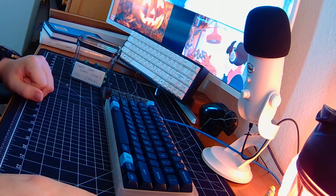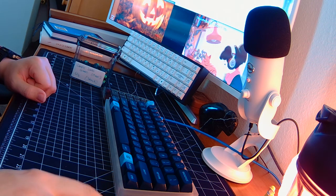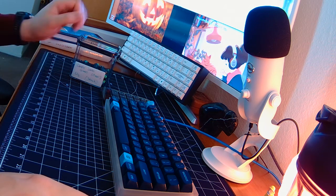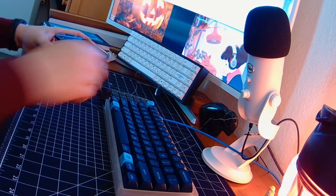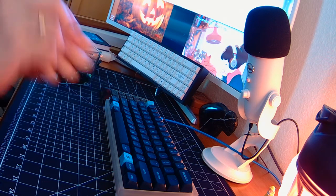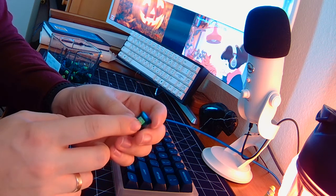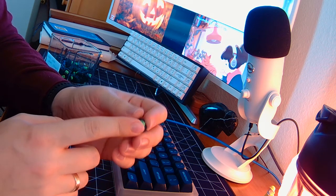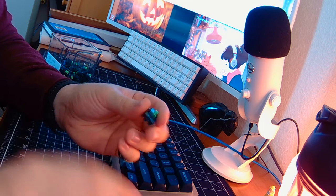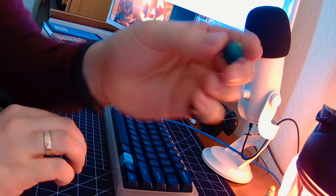Are they still on sale? Yes, they are. So the 56 grams or 55 grams, I believe that's 55 grams, are out, but the 62 grams are here. Let me look at details. All right, so the stem material, here, let me pull one of these out for you. The stem material here is POM, and the switch housing is polycarbonate. So I believe that's actually the whole housing.